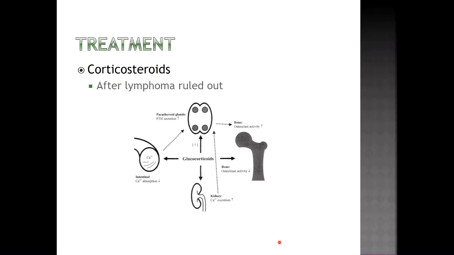And what happens if the owners say, if this animal has cancer, too bad, I'm not doing anything about it? Feel free to use glucocorticoids to help with your hypercalcemic animal. Unfortunately, with some of these animals, they come in hypercalcemic, they get glucocorticoids, and then they get referred to the University of Georgia for a workup. And we say, I know this animal's got lymphoma, but I need to prove it before we can treat it. So you go on a cancer hunt, and I'm looking all over the place for the cancer cells, and I can't find them because the glucocorticoids have killed them. You have to wait for them to come back before you can actually diagnose the disease.